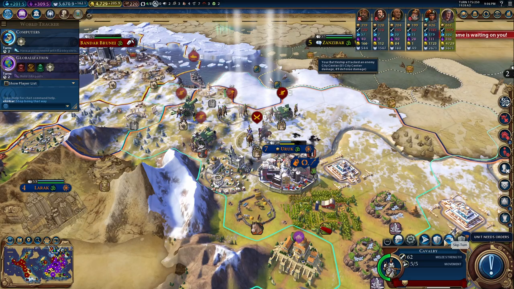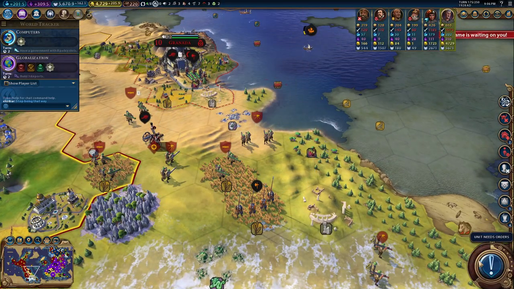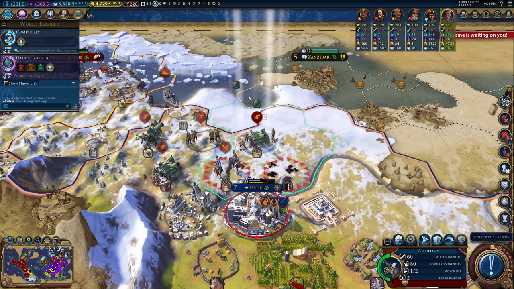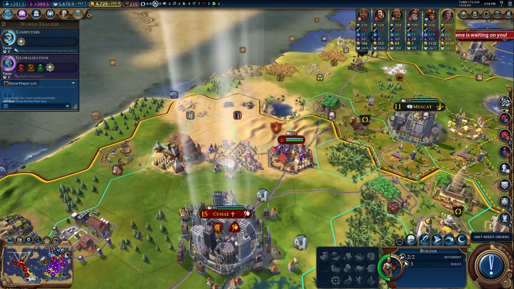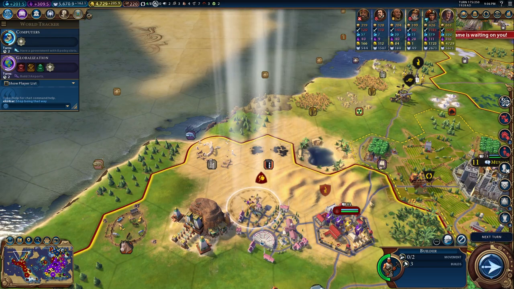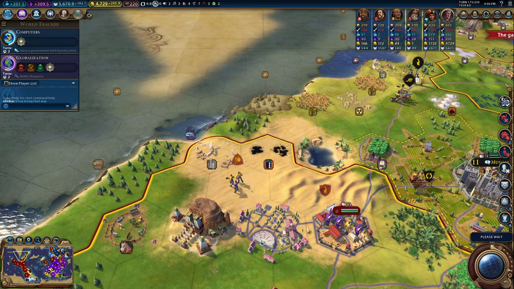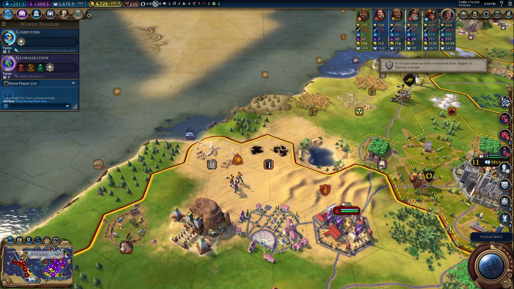Maybe next turn I can take it with the tank. Gotta let you do your bombards first, though. No bombards. You know who else likes to do the bombards? Who? You. Yes, I love to do the bombards. See, I knew it. I mean, they're just sitting there thinking, haha, I'm super fortified. And then we destroy their fortifications.